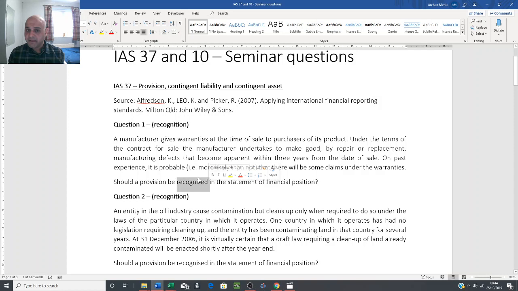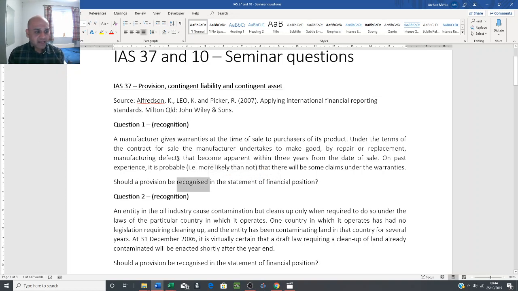If you remember them, they are: first, it needs to meet the definition of liability, which is the present obligation due to past events. So that's criteria number 1. Number 2 is that there should be a probable outflow of economic benefits. So it should be more likely than not that we will have to pay some sort of money in future or economic benefits of sorts. And number 3 is that the cost of that provision must be measured reliably. If those 3 criteria are met, then we can recognize the provision.